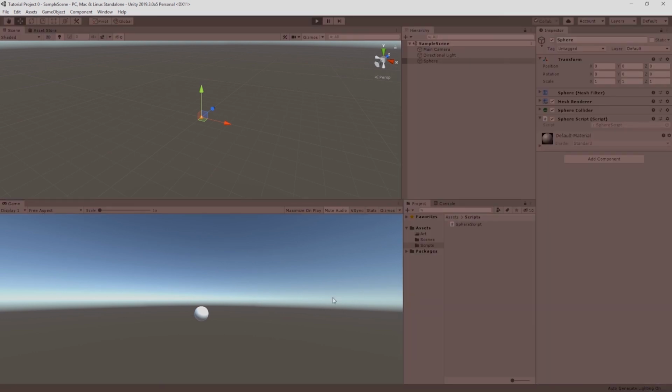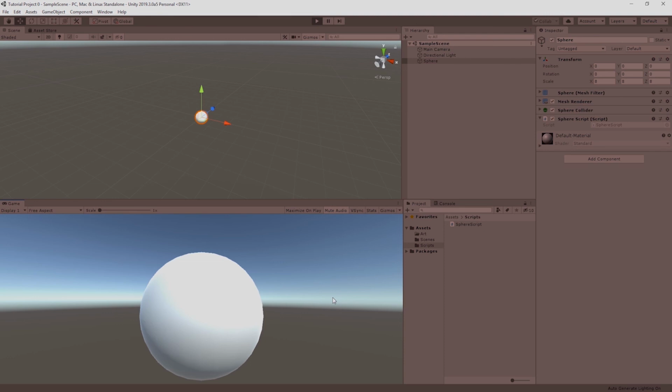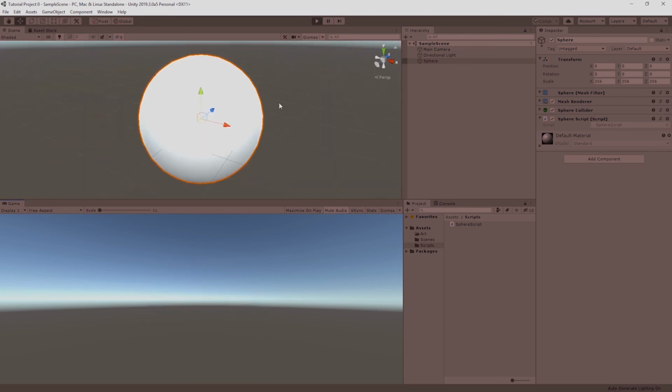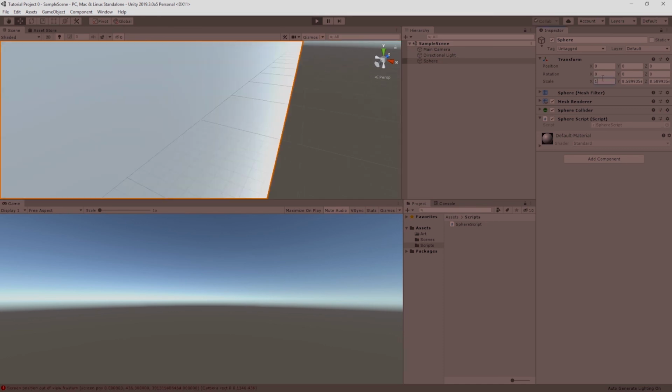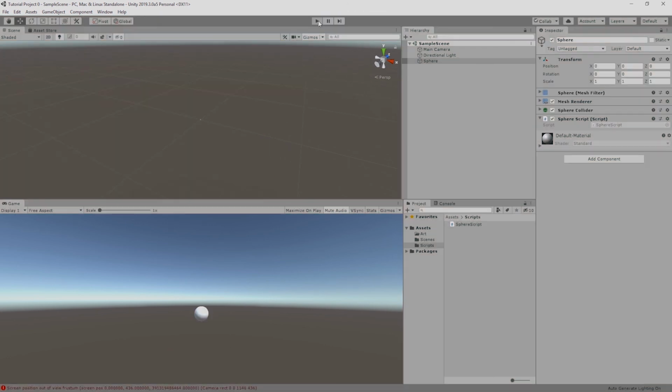I'm going to press it pretty fast, but as you can see, even though I pressed it pretty quick, it's still got quite a few frames of multiplying its scale by 2. And if I hold it, it just explodes in size. But yeah, that's basically everything that I wanted to show for this video. Again, it's still pretty basic stuff, but it's the really important stuff.